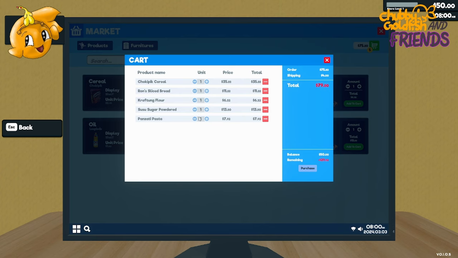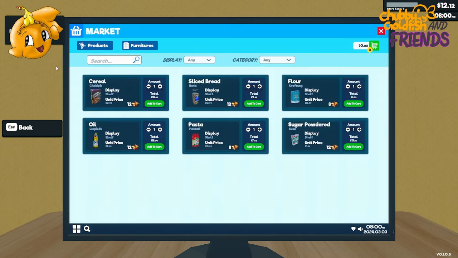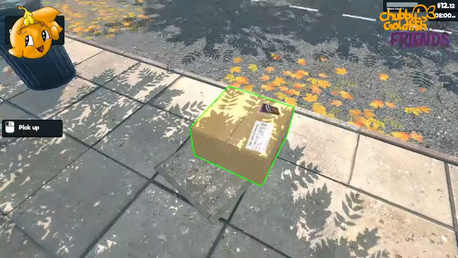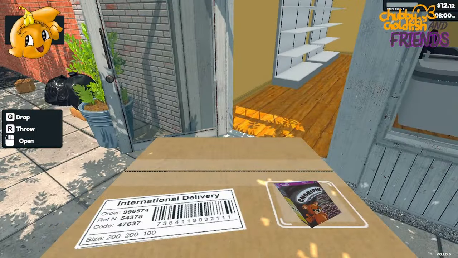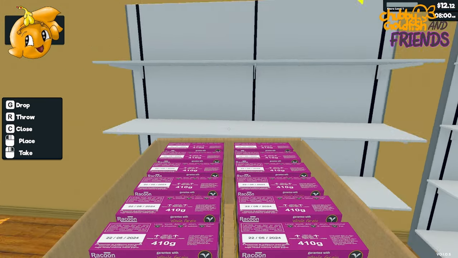Who needs bread? What? All right. We're just gonna sell cereal. Okay. Perfect. I got $12 left in my account. Oh, do I need to do something else? Pick up the box that just arrived. Jesus Christ. It's faster than Amazon. International as well. Bloody hell. All right, okay. Open the box.